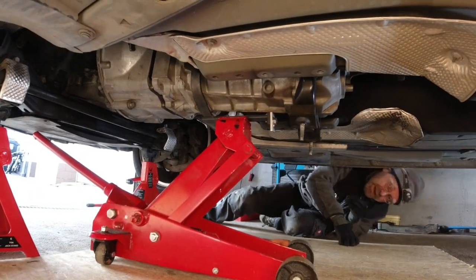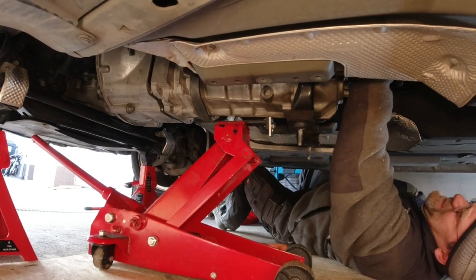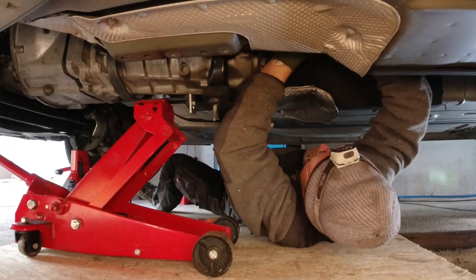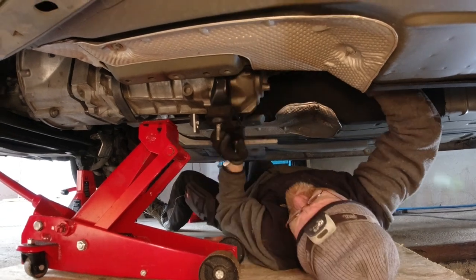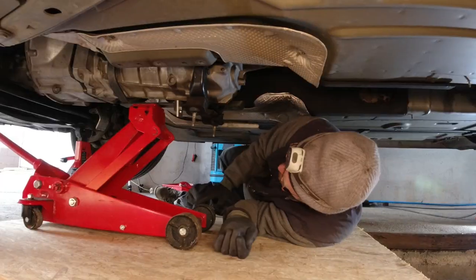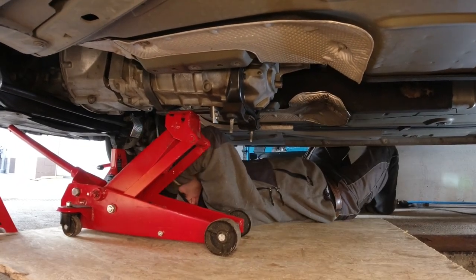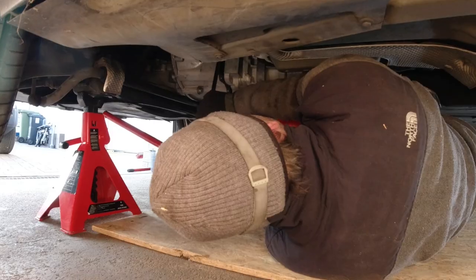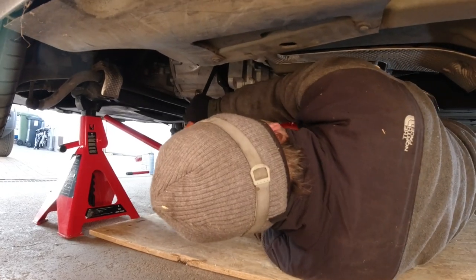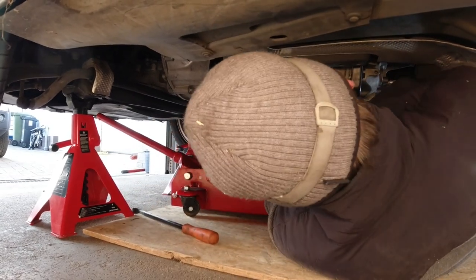Now it's probably hung up in the front somewhere. Yes. Yeah, that's where it's hung up. But that's the back. Yeah, now it's free here. This is one stupid idea. It's not coming, huh? How are we supposed to get that back on again? I don't know. This is asking to get hurt. And you're not in a gear. Huh? Look at that. Did you see this? Yeah, I don't want to see it.